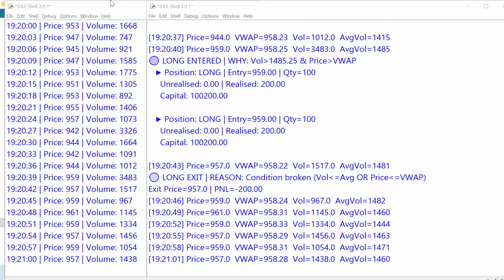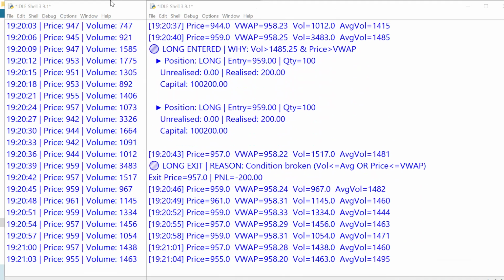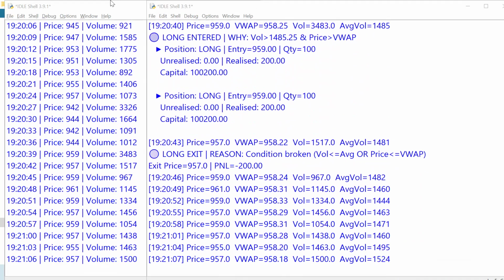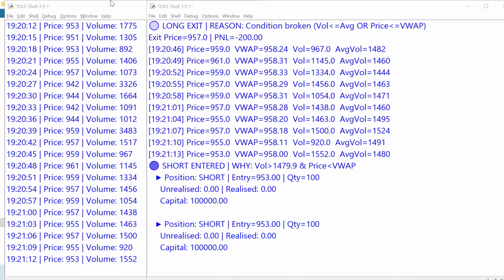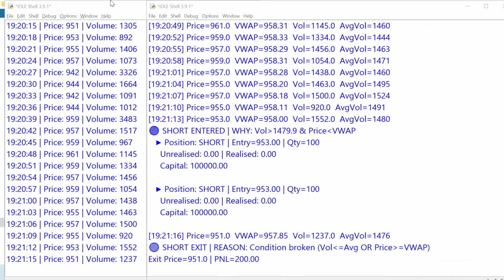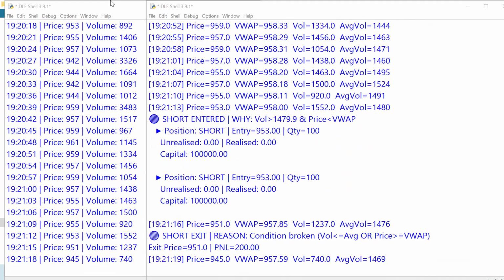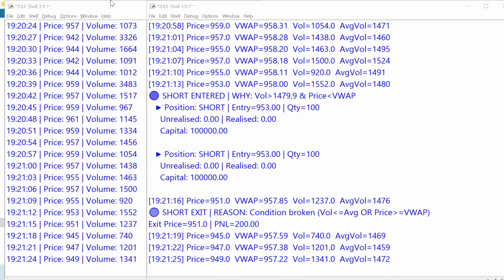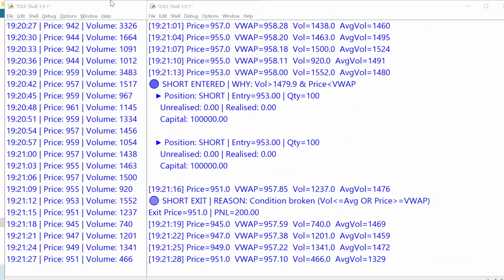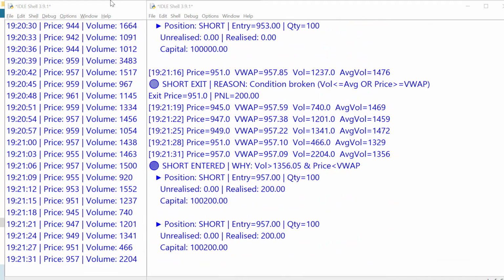We are going to use the AND logic. If any of the conditions is not true, we are going to come out. So volume is 1491. It has to be greater than the value. Okay, we have taken a short position. Okay, we exit that also. It happened so fast. Okay, we are waiting for volume to increase above the value we wanted.